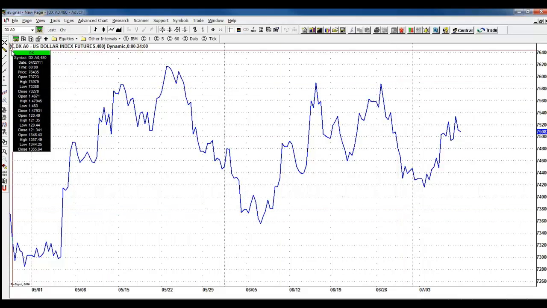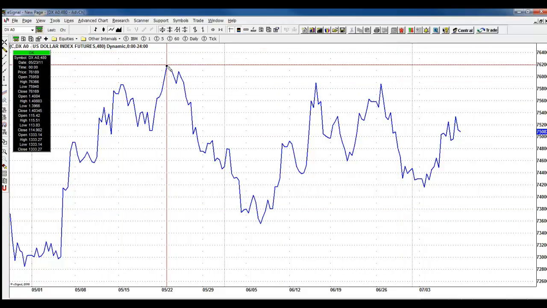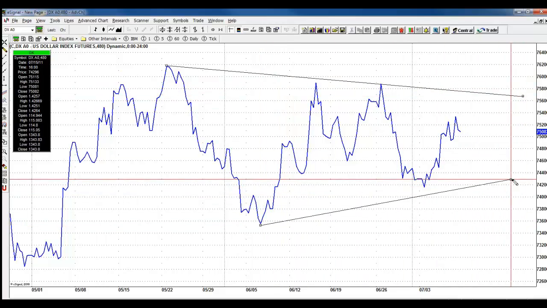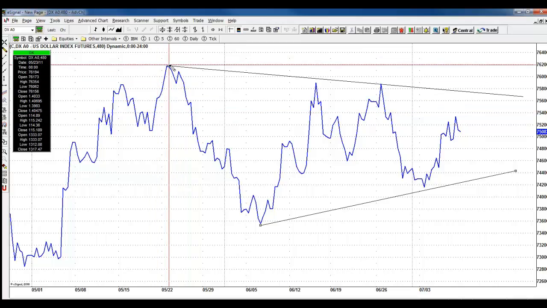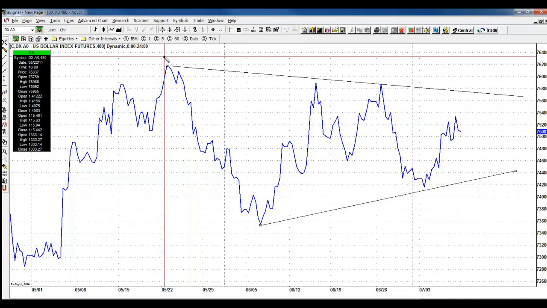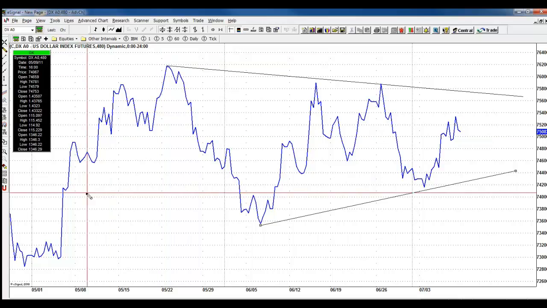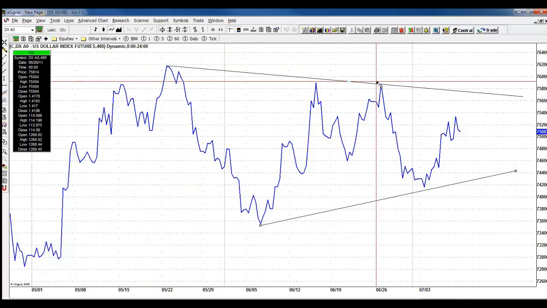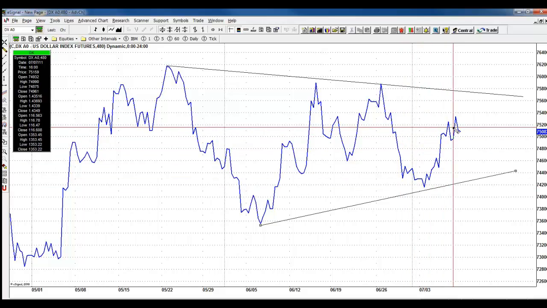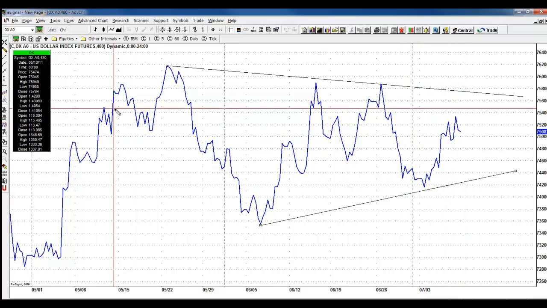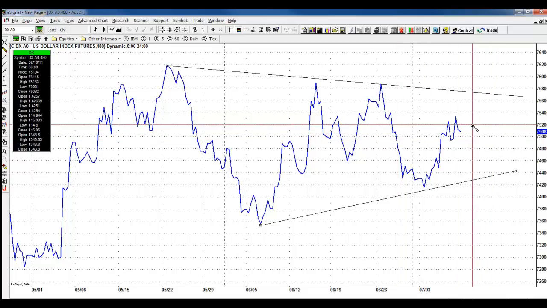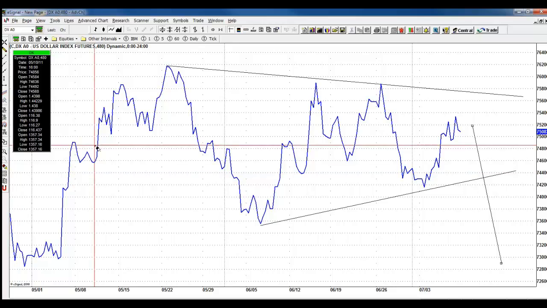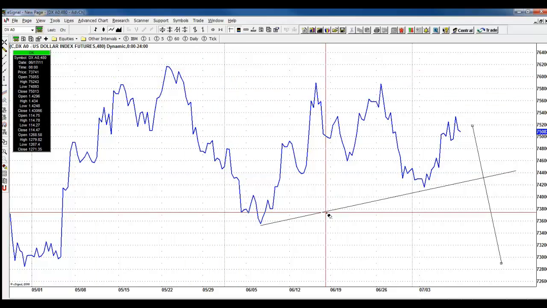Now, let me show you in the dollar the bearish triangle. The bearish triangle goes like this. This is wave 4. This is a three-wave move here, and this is A, B, C, D, and right now we are in wave E, and the market is going to go like this. That's the bear triangle, or the short dollar triangle.